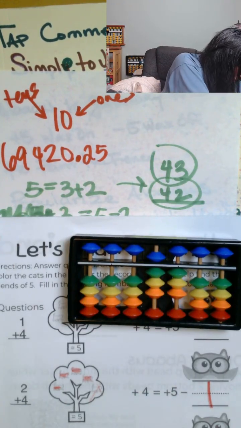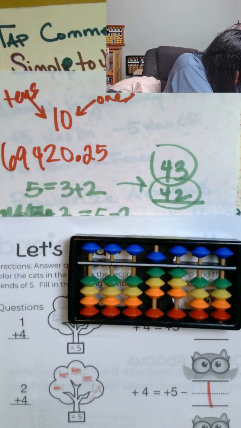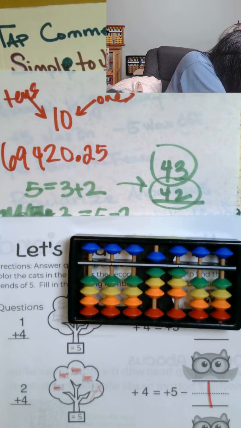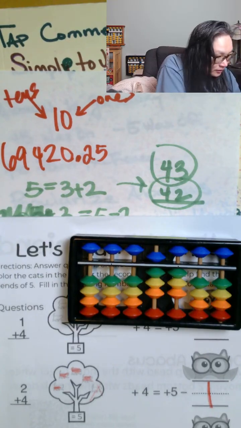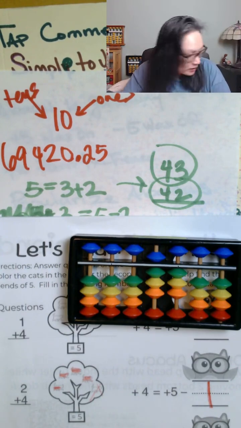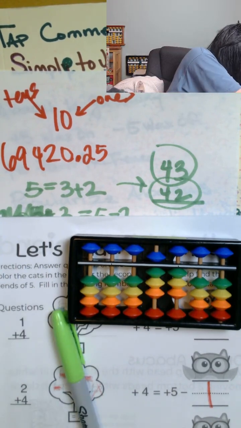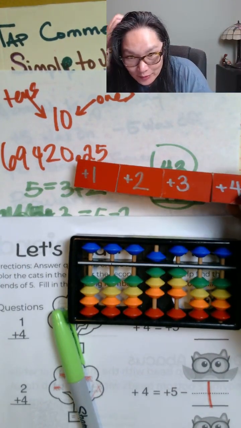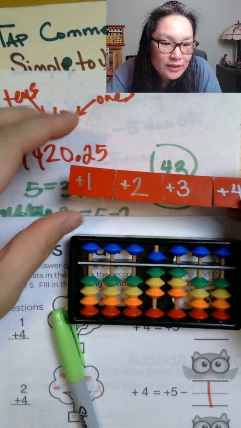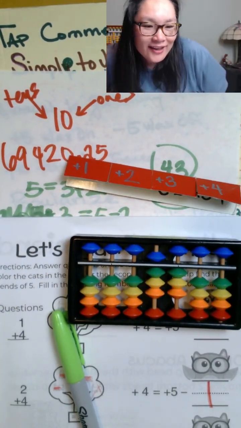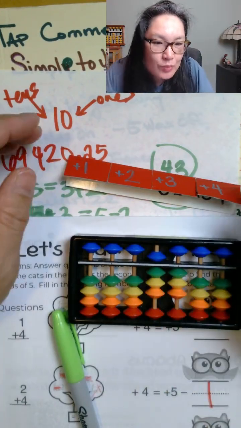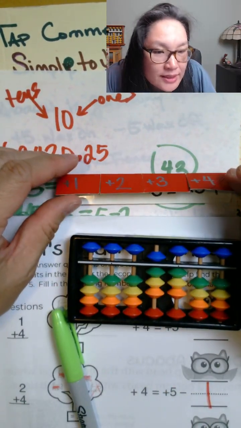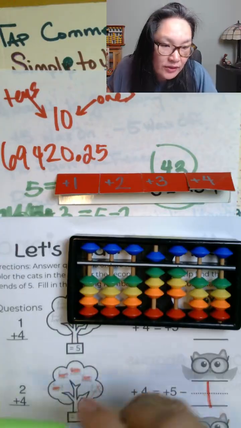Where is my... I made this little thing so long ago. Here it is. Is it here? Where is it? Where did it go? I need to find it now. Yes, okay. I made this a long time ago when my kids didn't know how to do the formulas. So, I'm sorry. This book is specifically created to use the abacus. Yes, I created this book specifically to use the abacus.